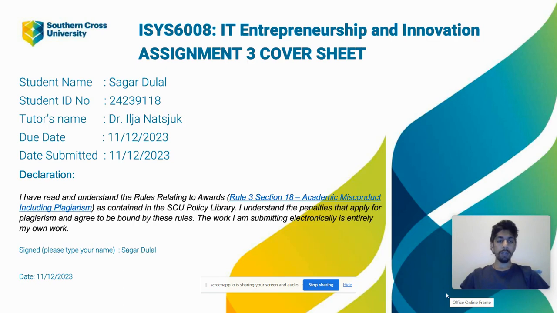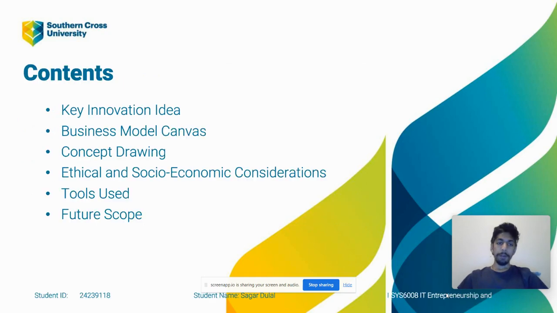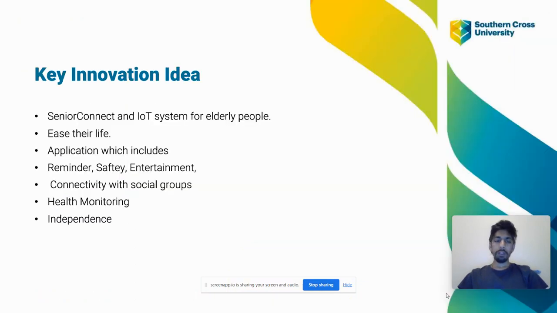In this presentation, I will briefly describe all the innovative ideas that were required to develop the product: the business model canvas, the concept drawing, the ethical and socio-economic considerations, the tools used, and the further scope. So this is going to be a very short and sweet presentation that will encompass all the features that are in the application.